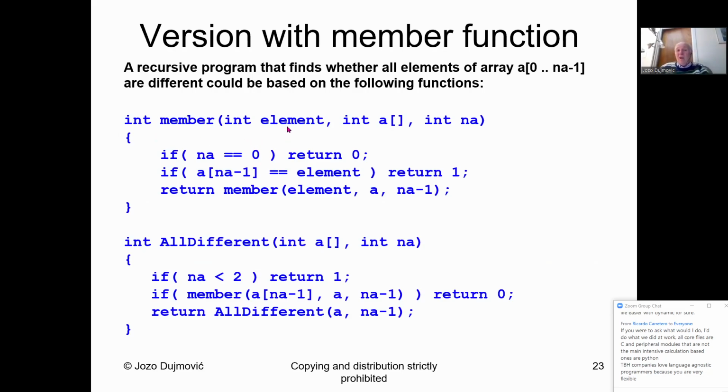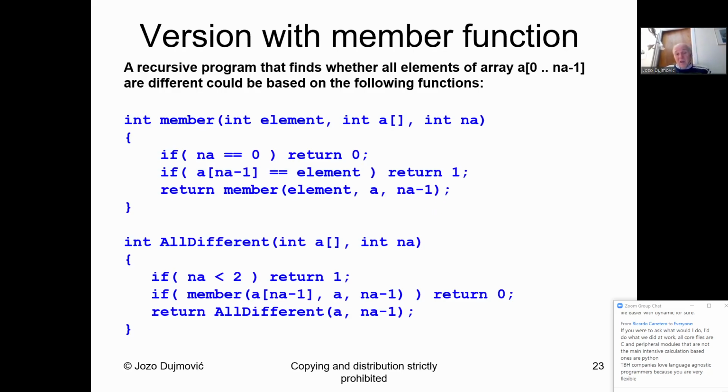In that case, you can have a member program. You say is element member in this array. And to do that, we have first to ask whether the array is empty, in which case you return 0, it is not the member. And if you have something, you ask whether this last element is equal to the element that you are testing. In that case, you return 1. In all other cases, you process this last element and you go and process the array that has n-1 components. So return the same member. So this is a typical recursive program that is doing the same thing with n-1 components.